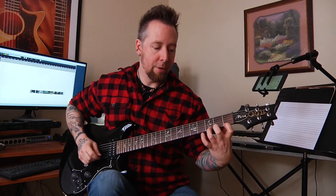There you have it. Our first exercise in just some very basic technique using a pick. Open 1, 2, 3, 4, 3, 2, 1.